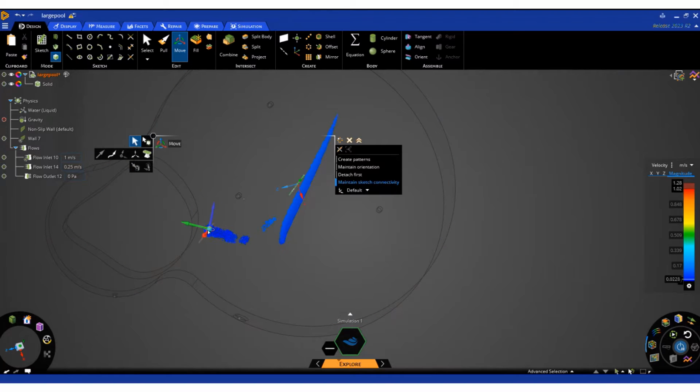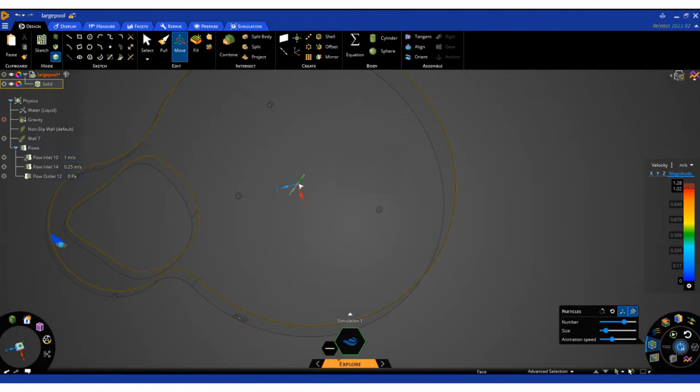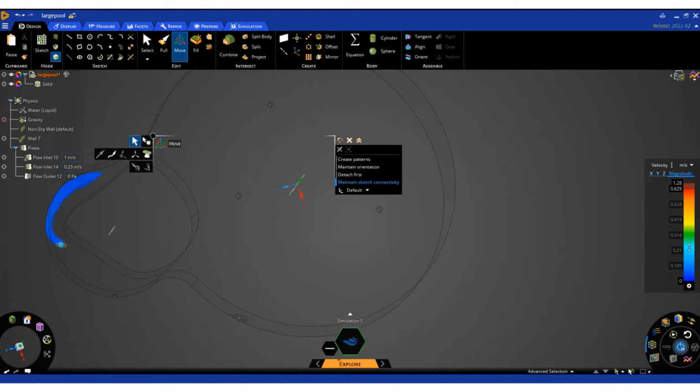And again, place it into a location of interest. So let's say over here. This location, I reset it and see how the flow looks like in this region. Of course, you will have to change the scales to actually see the correct color of velocity on these small injected particles.